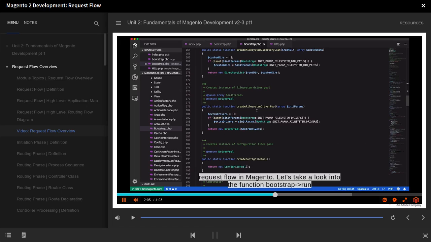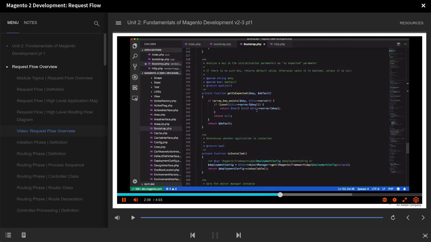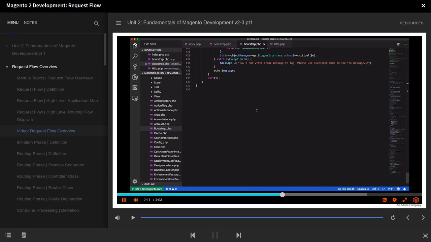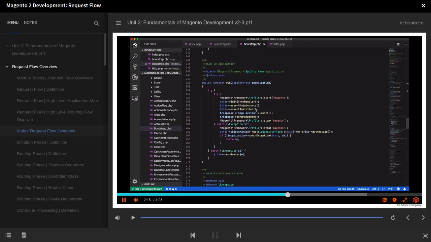Let's take a look into the function bootstrap run. Here we go. Basically it will perform multiple checks and then call application launch, and after that it will call response send response.